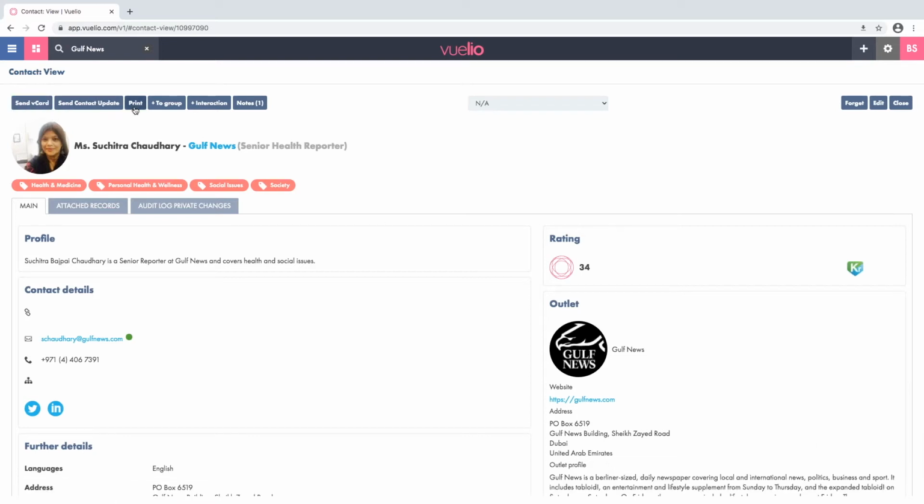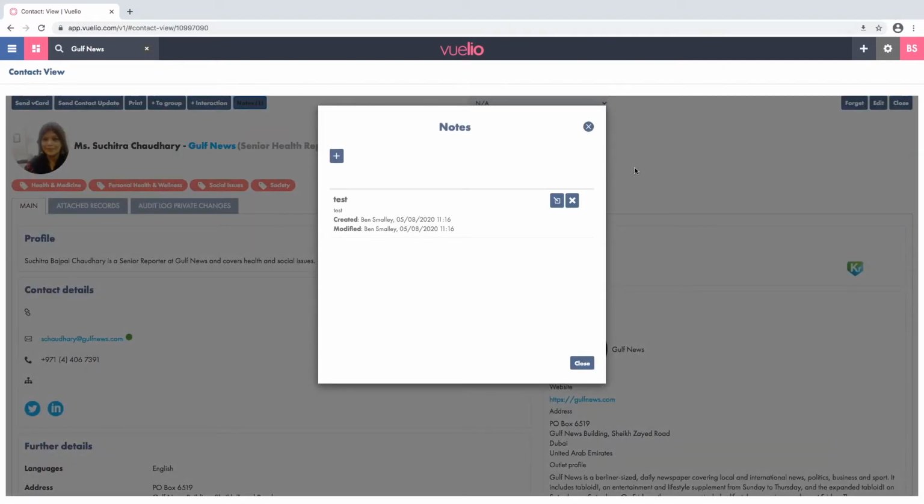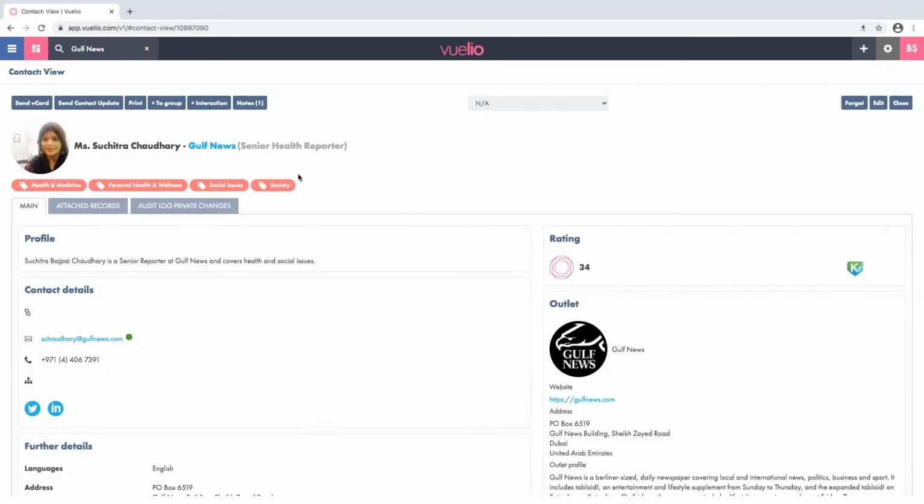We can also generate a print-friendly version of this screen. We can also add the person into a list, exactly the same as what we saw before, so if you wanted to add this person to one of your existing lists. You can also make notes about people. If you click on the notes button, and again, this is shared information across your account. So if you do create a note here, and obviously you can delete old notes and all that sort of thing, that would be shared information. So other users on your account would also be able to see any notes that have been made about a contact for whatever reason.